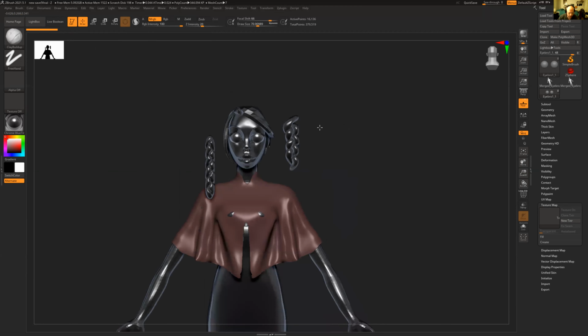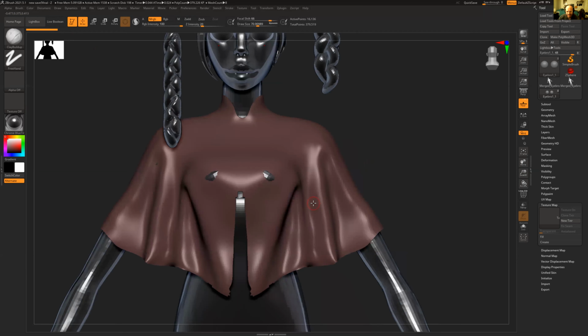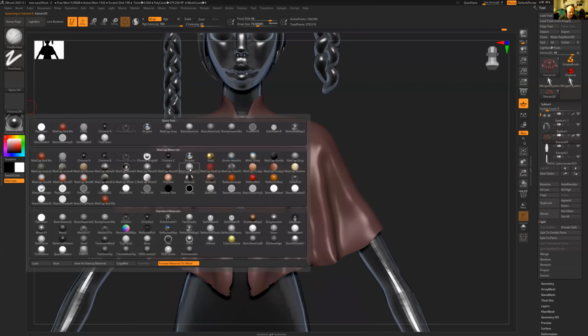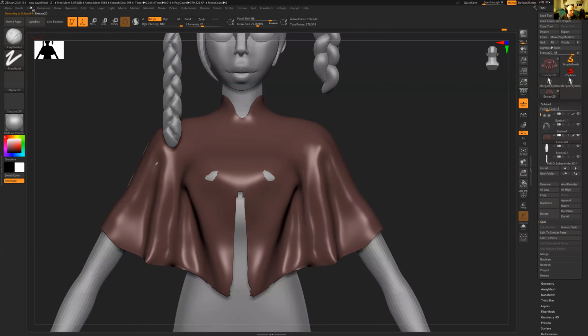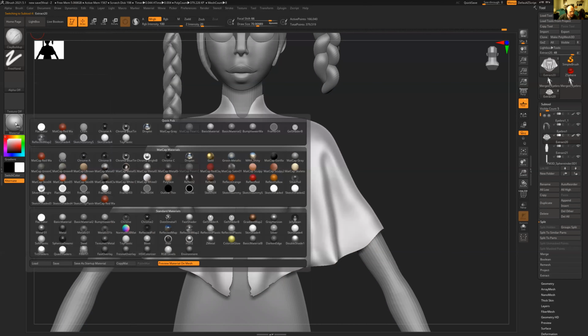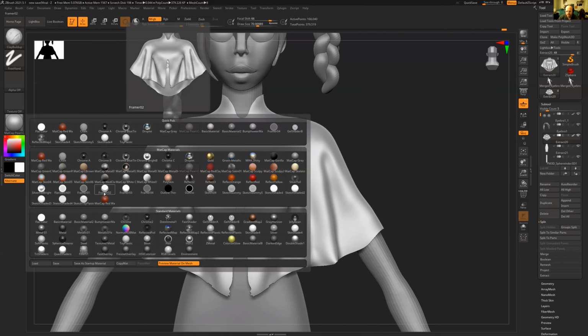Oh, what the heck? It worked for the shawl. So the shawl works. We were able to fill material on that. Weird. Can we just do that with anything? Fill object. Yeah, so this object works. Why does that object work, but the other ones don't? That is super weird.